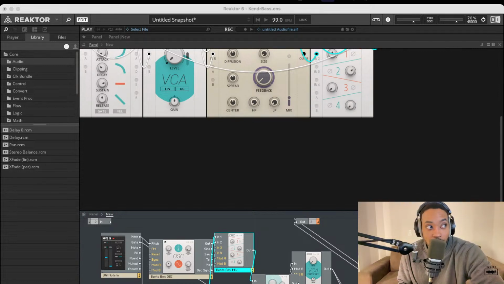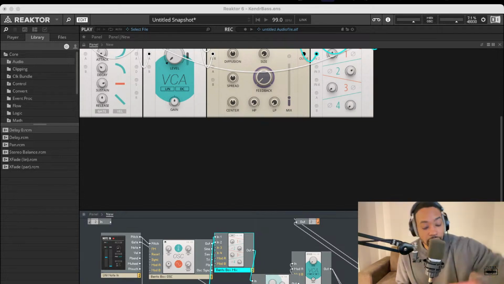So, if you've been vibing to that track and want to know how to make a sound like that, you're in the right place, because we'll be using Reaktor Blocks for this, and I'll walk you through the step-by-step process so you can follow along and enjoy the ride.